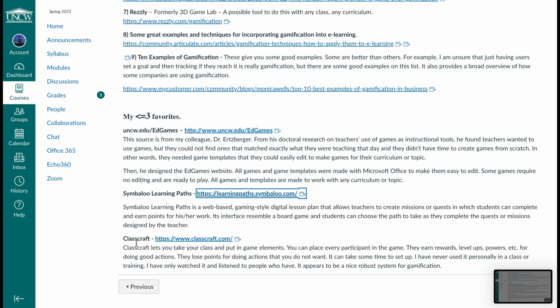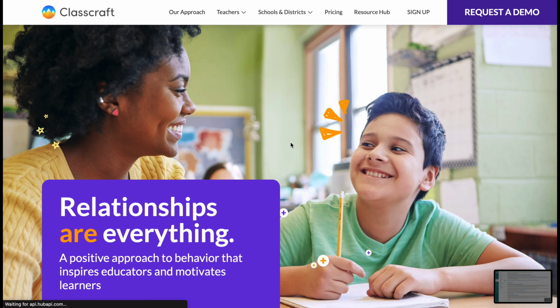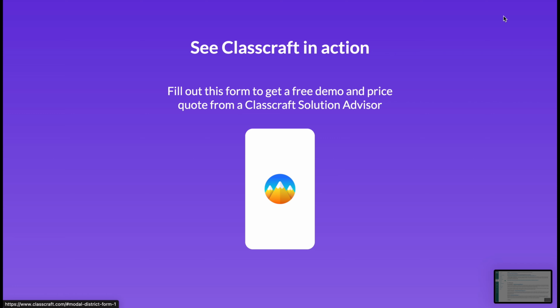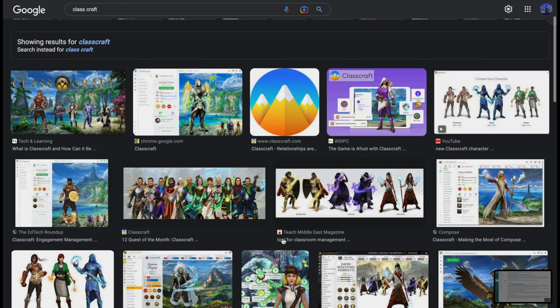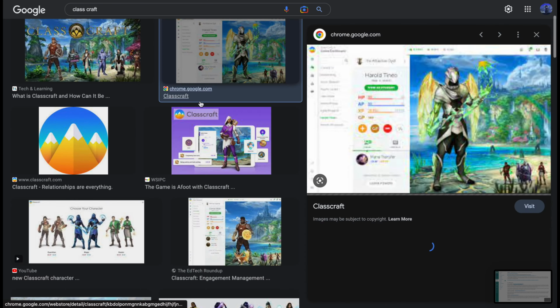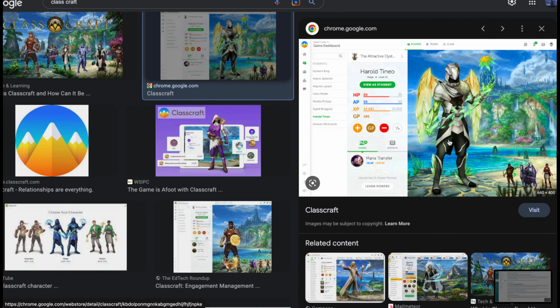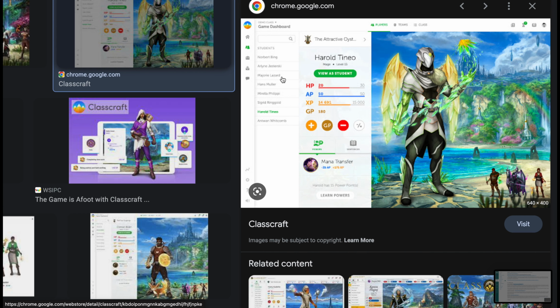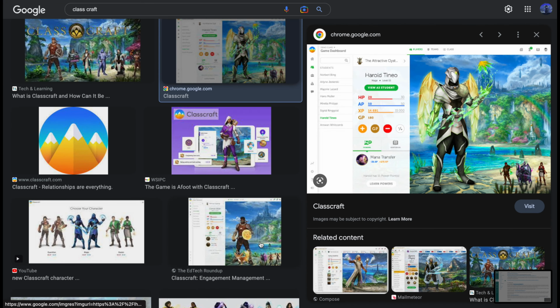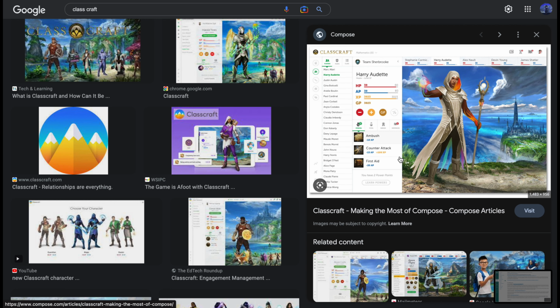And the last tool I'm going to be discussing is Classcraft. I feel like this would work best in 4th and 5th grade or in middle school classes because I feel like it appeals to that age group. And this is what Classcraft looks like. It basically lets you put all your students into a game and they can power up, get HP, and gain powers as well for good actions, and vice versa. If they are not doing good actions, they will level down.